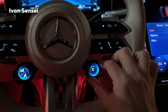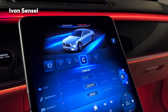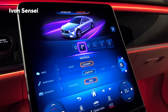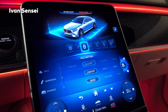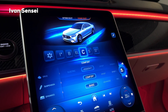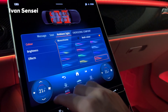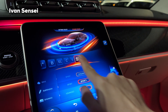In terms of the driving modes we have: Comfort mode, Electric mode, Slippery mode, Individual — where you can set up the drivetrain and suspension how you want — then Battery Hold, which basically holds the current state of charge of the battery. Then Electric mode, Comfort, Sport, and Sport Plus, which also opens the exhaust. You can also turn the exhaust sound on or off here with the AMG button. You can see the graphics changing as well.